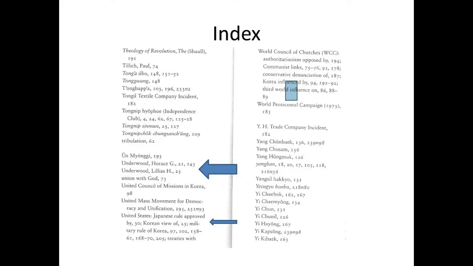Not only is the table of contents useful, but the index is also useful. If you want to research Horace Underwood — an important American missionary to Korea — you can look him up in the index and find only two references, each only one page. So you know this is probably not a good source about Horace Underwood himself. If you're interested in the United States more broadly, 'United States' is in the index, but there's not really that much on it. So if you're writing a U.S.-focused paper, this book may not be so useful. You have to judge how useful this book will be in your research.